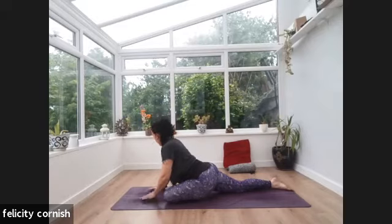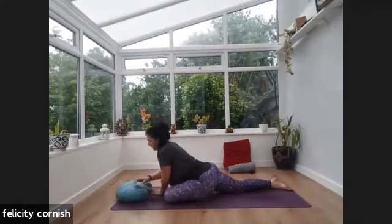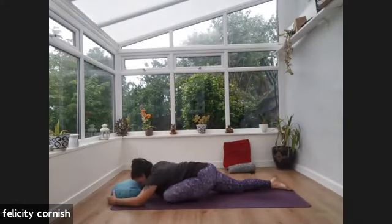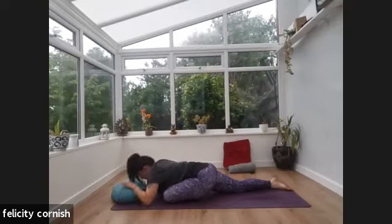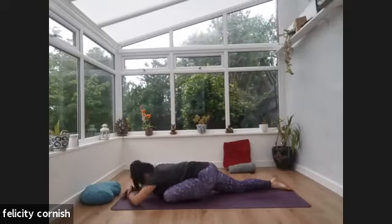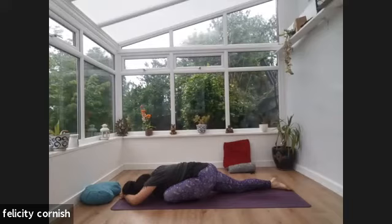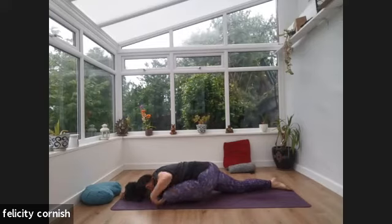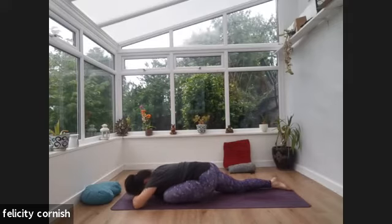Maybe staying up on your arms. If you've got a pillow or a blanket, you can exhale here, maybe coming down to the forearms, bringing the forehead down to the pillow or to the earth. And we're going to take 5 breaths here. You can always bring a pillow to balance underneath this left hip, this left thigh, if this isn't right. But really listen to your body. What feels like the right thing to do for you?